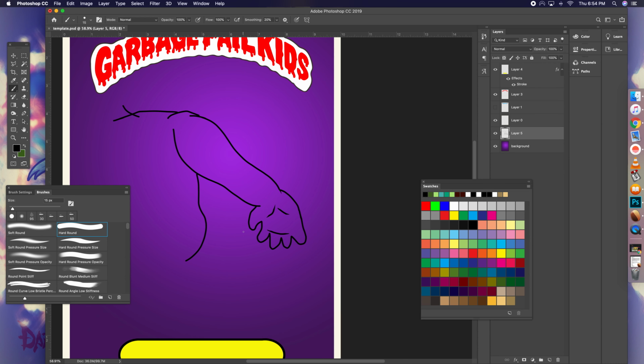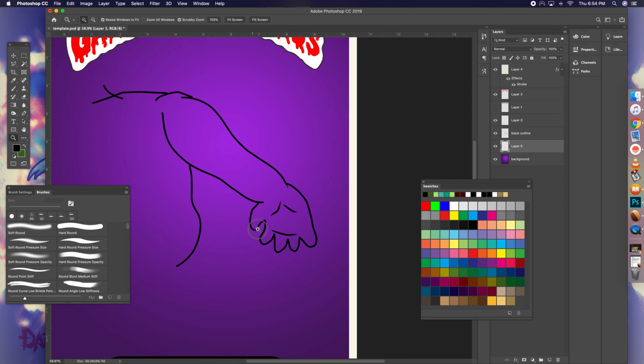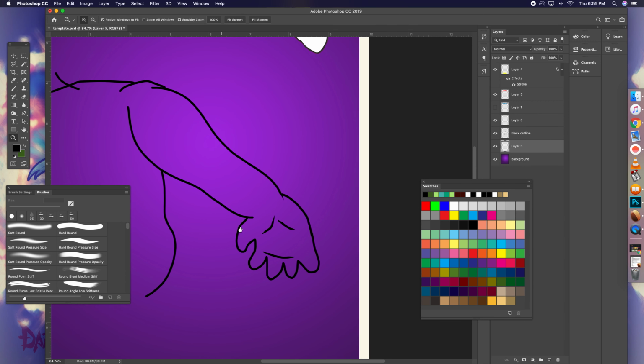Now, what I would recommend if you're going to do black outline is to have a layer that is just for your outlines. And do your whole drawing, your black outline, in one layer, and then come back and put a layer underneath it that we can now paint inside of. So let's assume that this black line drawing is done. I've finished all the head and the body, and it looks great, whatever. But obviously, we're just going to be focusing on this arm here.